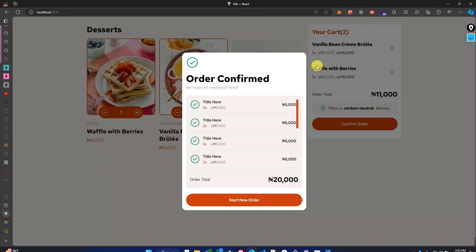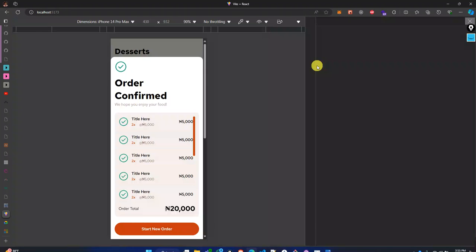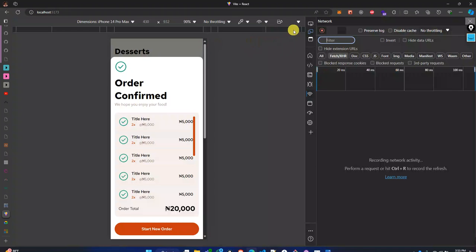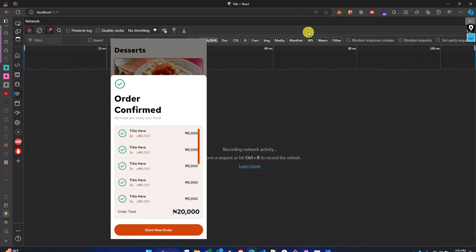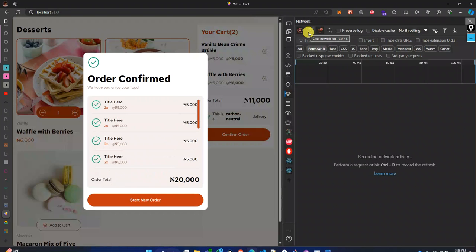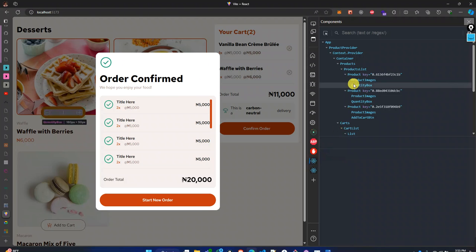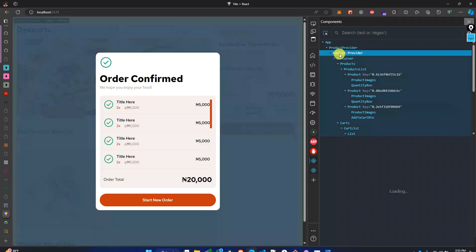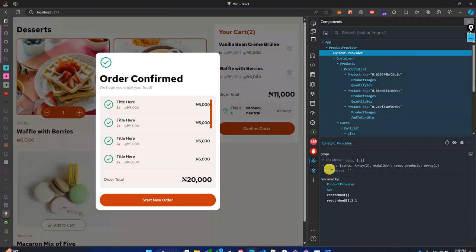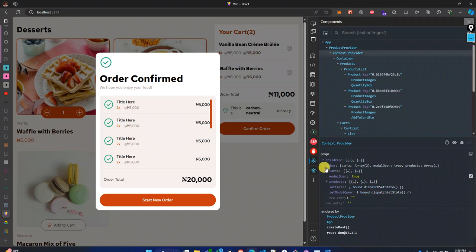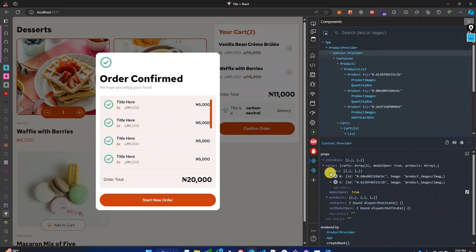So let me open my DevTools so that we can see the structure of our context that we talked about yesterday, which is where we put all our states of the application, and any component can go there to pick anything that they want. Using this extension that I talked about yesterday, click on the context, and we are going to see whatever value that context is sending out. Under the value, we are sending the cards, and as you can see, we have two items, which is what this one is displaying here.